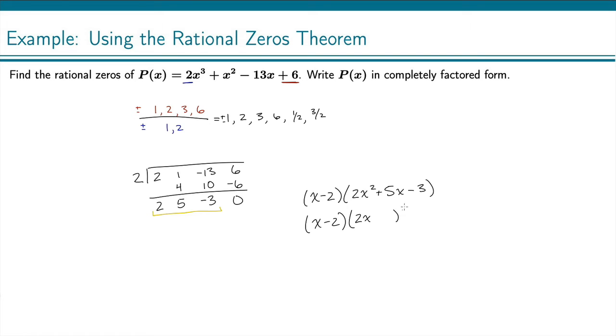So to factor this quadratic, because I've got a 2x there, then probably have a 2x here and an x here. And let's do, I think, minus 1 and plus 3 is going to work out for us. That works out. That gives us this quadratic. So there's our factored form, and now we can get all of our zeros. This is our completely factored form, and our zeros, we have x equals 2, x equals 1/2 if we set this factor equal to 0, and x equals negative 3. And each of those has a multiplicity of 1 because the exponent on each of these factors is 1.